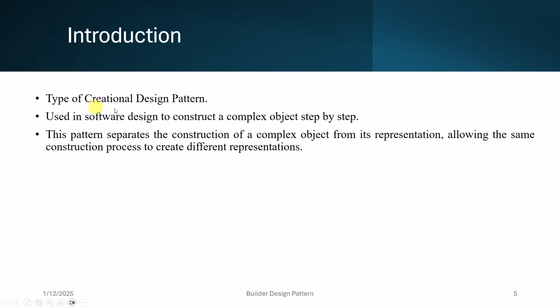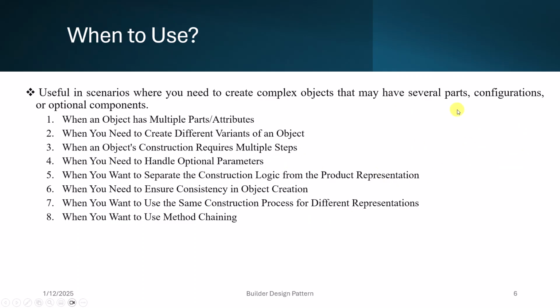As I said, it is a type of creational design pattern, and it is used in software design to construct complex objects step by step. This pattern separates the construction of complex objects from their representation, allowing the same construction process to create different representations. So why we use it and how we use it, we will see next.